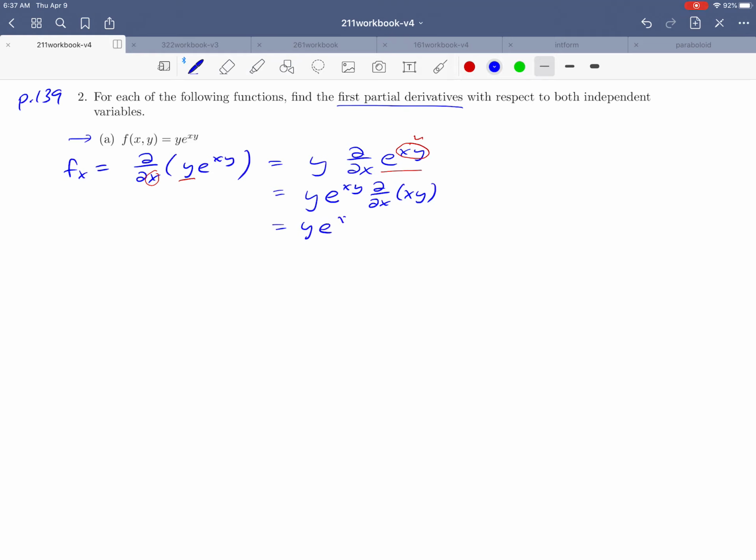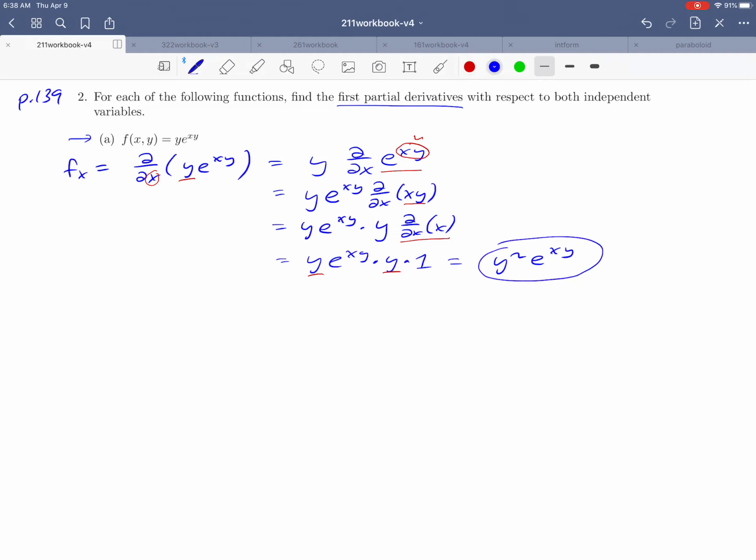Let's recopy the part of the problem that we're done with, y e to the xy. And then this xy, remember again that we're treating y as if it's a constant. And so we can pull that y out, and all that's left to take the derivative of then is x. So we've boiled this entire problem down to just one derivative, and the derivative of x is 1. And so our final answer is going to look like this, which we could simplify down to y squared e to the xy. We're just taking the two y's that you see there and moving them to the front and consolidating.